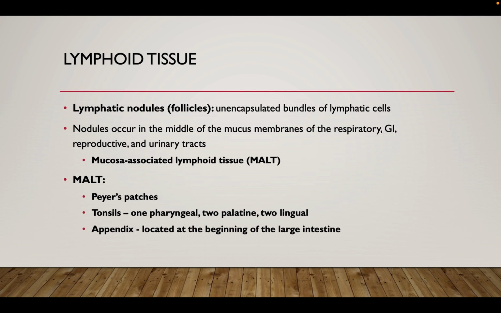Now, there are also things called lymphatic follicles or lymphatic nodules, and these are also unencapsulated bundles of cells, but they have somewhat more defined borders that you can pick out when you look at them histologically. We'll look at Peyer's patches, tonsils, and our appendix. You'll be able to see much more easily exactly where they're located because they look like these little nodules. There are ones located specifically in parts of our mucosa that are called mucosa-associated lymphoid tissue. Sometimes they're just called MALT. The Peyer's patches, tonsils, and our appendix are examples of this MALT, this mucosa-associated lymphoid tissue.